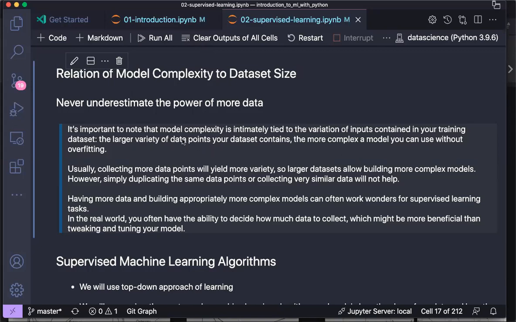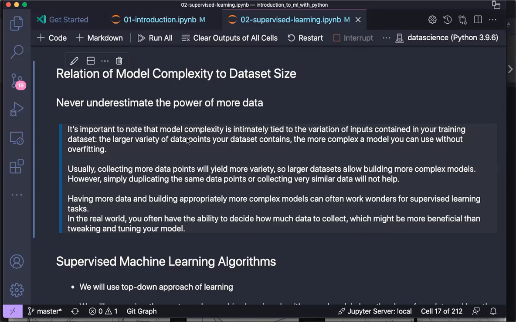Who can tell me what is the meaning of data point? Data point is the row. Each row, exactly. So it means samples in your data set. So when you have 1 billion data points that you replicated from 10 examples, that is not a large data set. You just replicated. What we want is variety of data points.